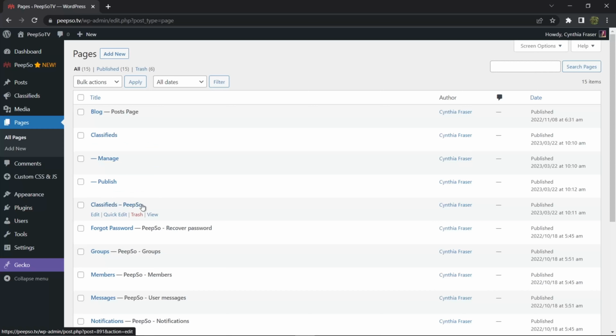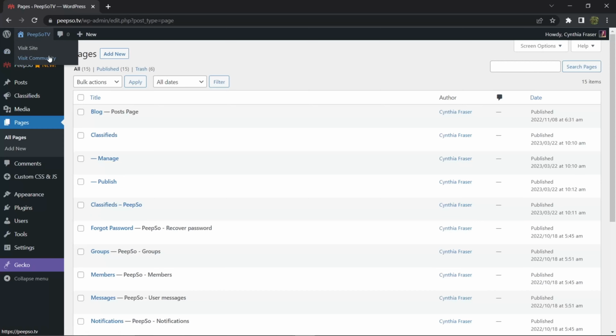I renamed it manually to make a difference between pages created by the PeepSo Classifieds plugin or the WP Adverts plugin. So those are these 3 pages for Classifieds, Manage and Publish. And I simply renamed this page created by PeepSo into Classified PeepSo to make a distinction, because it's really important to understand the difference here.